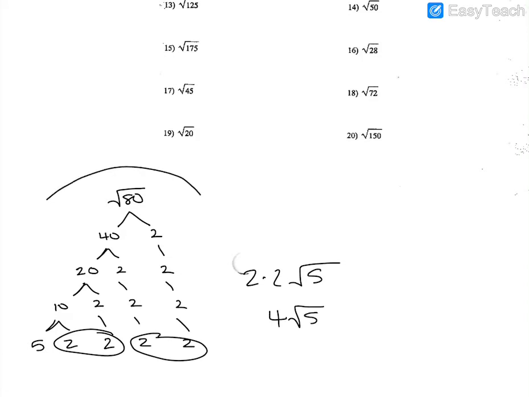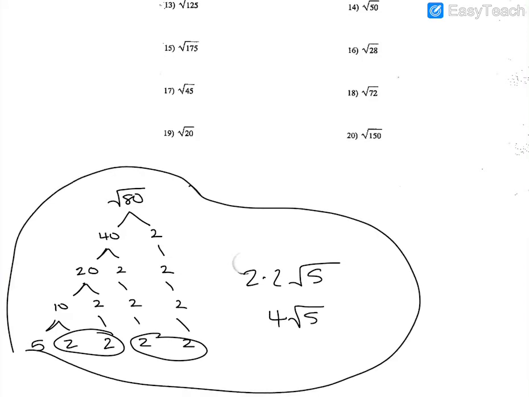So some people like to do it this way. I have never been a fan of the factor tree method. If you're comfortable with that, that's totally fine. It might get a little bit tricky once we get into complex numbers, which is what we are doing later today once you guys do this review activity.